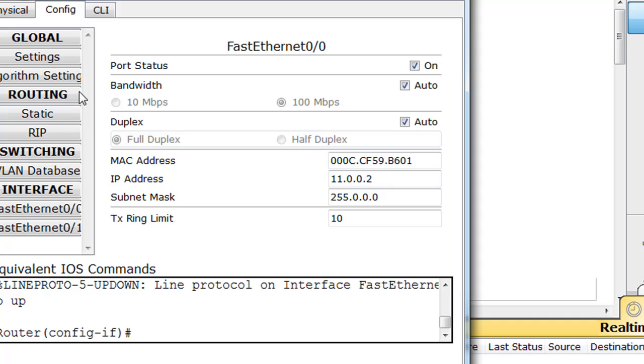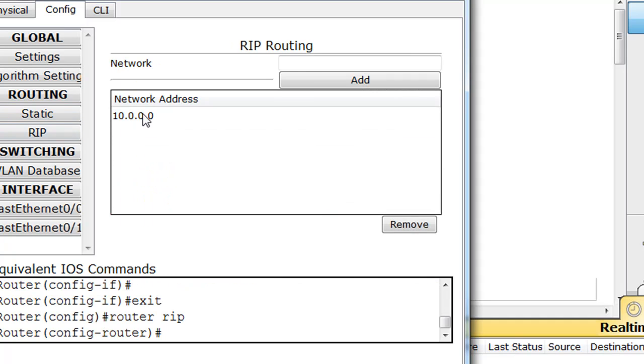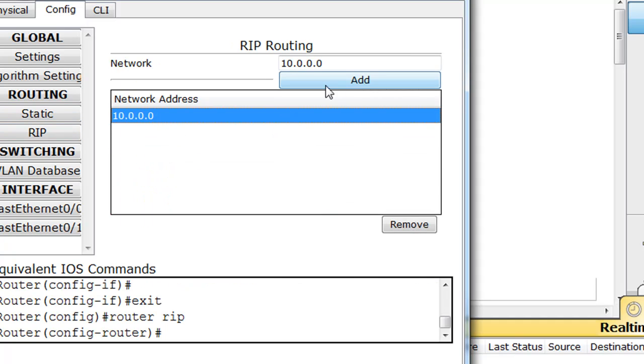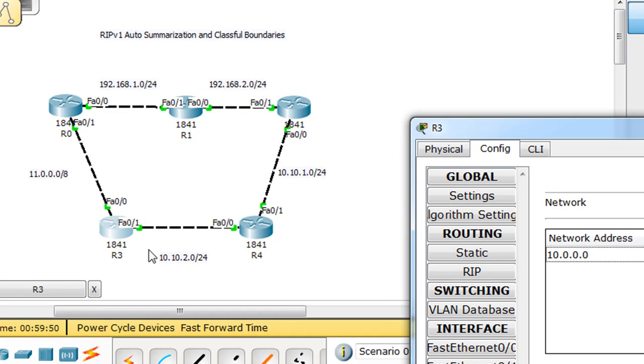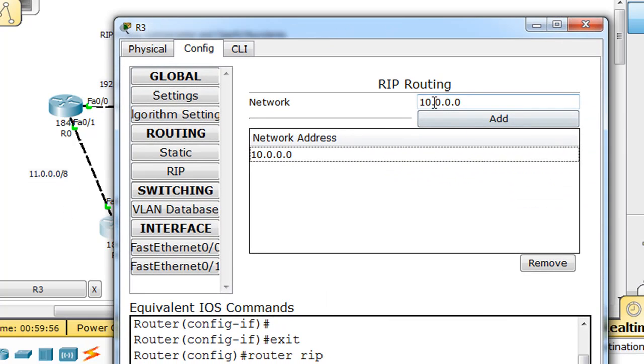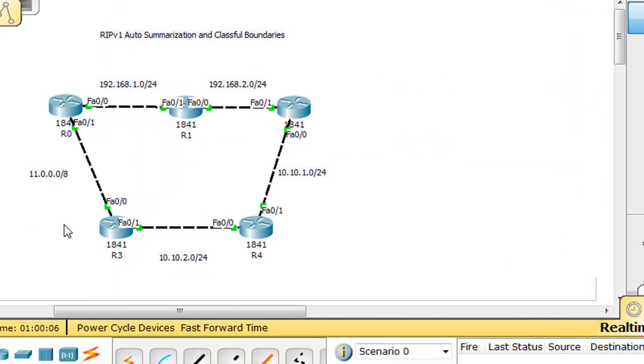Okay, and I will go to RIP. I will move the 10 network here, or no, since this router has a 10 network over here and a 10 network, oh, and it used to have a 10 network over here, all I have to do is add the 11 network. So add the 11, right? Because that's all RIP's going to see anyway is 11. All right, and so now we've changed this to the 11.0.0.0/8.